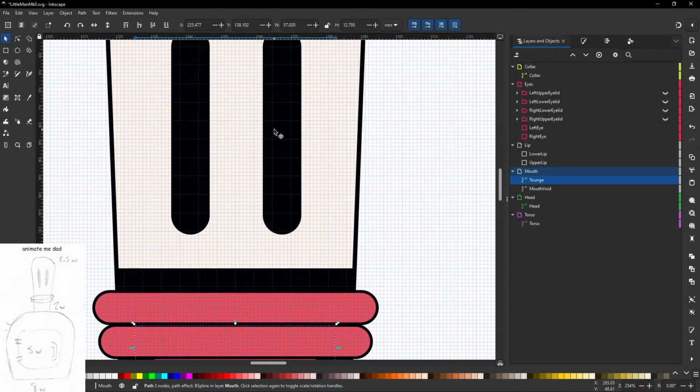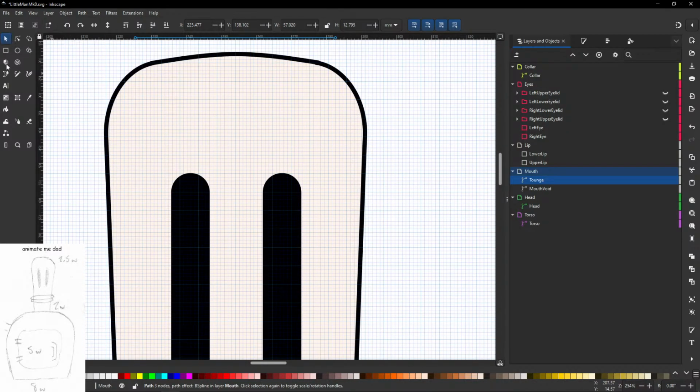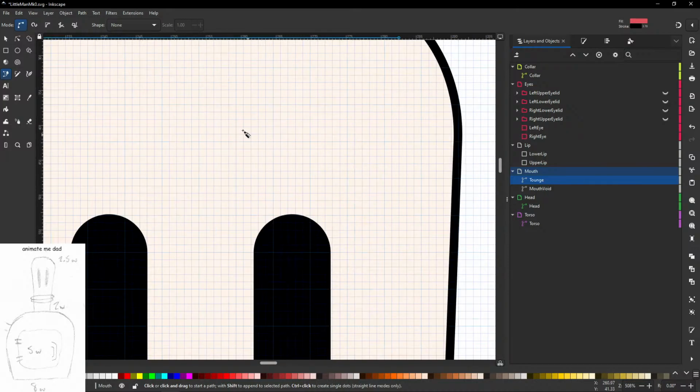This might be the only part of the model that actually has sharp corners, now that I think about it. So we will do one of these, and hold control so it's a straight line.